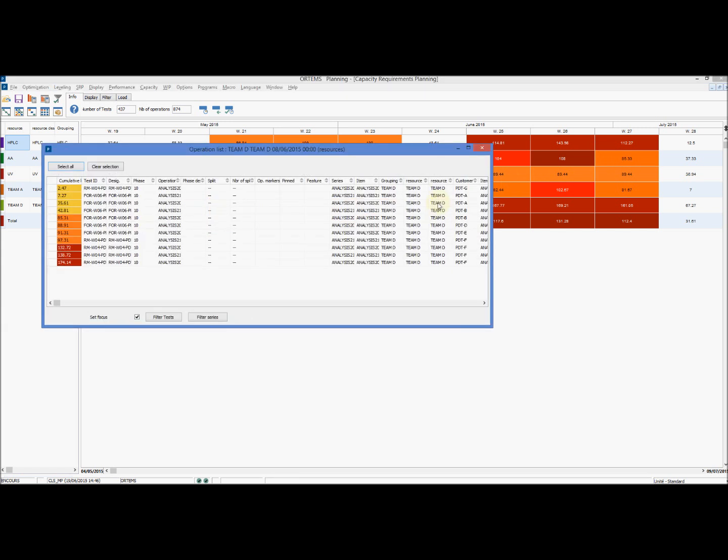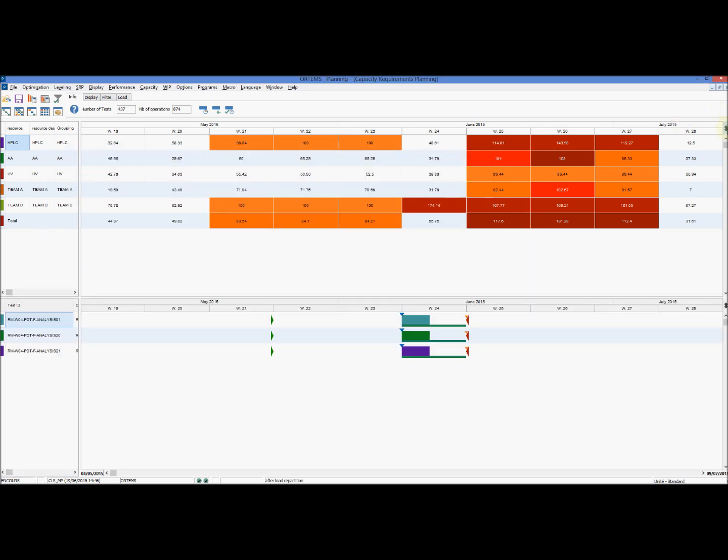So if we go to week 24 here and sort the different tests, the raw material tests here that are generating the overload, we can see that actually there is no way to move these tests to week 25 without generating any delays regarding the due date of the releasing test date.